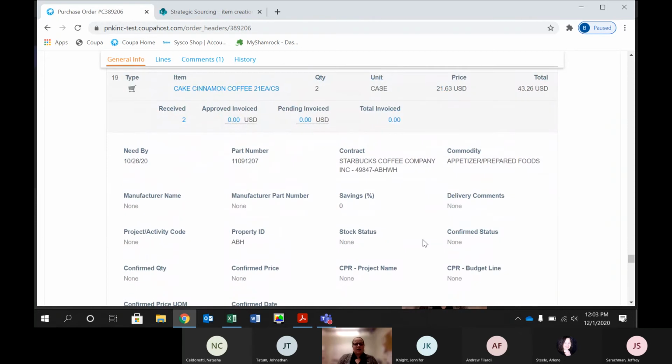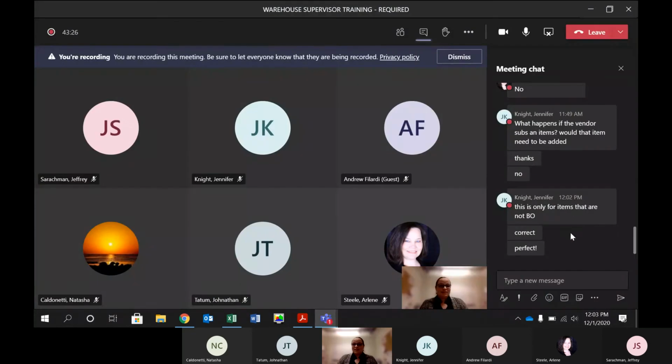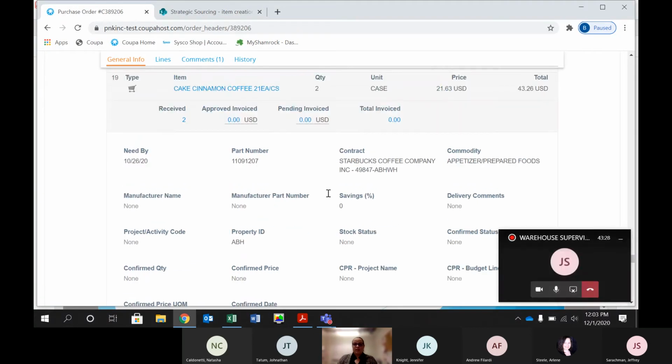We talked about the stock status when we went over the item request form. This is a situation in which that's really important. These probably aren't a great example because these all say none. We never filled these ones in. But like your broadliners, especially when your buyers are collecting data for setting items up, they should be collecting this information. So the stock status will help you out a lot when you're going through it. You can see if it's special order, we probably shouldn't remove it off there yet. Let's confirm with the supplier on the date. But that's a piece of information that you can look at and check to see if it's still on its way.